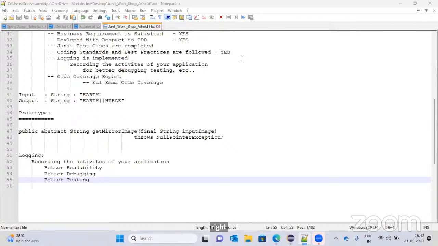Generally an application will be developed in one mode only, but in a real-time environment, we deploy that application in different modes. So if the code is implemented and the features are tested, then it will go into a live mode that will be called production. And in case new features are going to be implemented or change requests are done, at that time we deploy that application in the development environment. And for testing, you can go with a UAT environment like that.